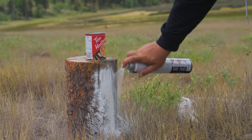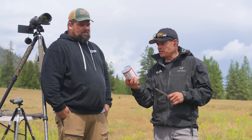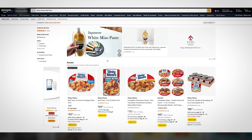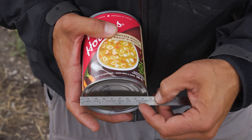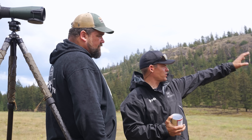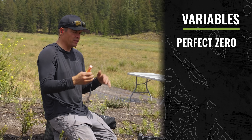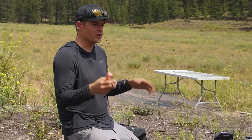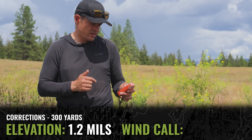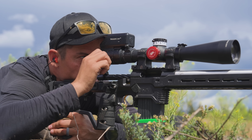We're ranging back to the firing line because ranging a log out here isn't going to be the easiest. We have a bunch of targets set up downrange. We couldn't find Dinty Moore — it's quite the premium here in Canada, like $70 for six cans. We have the equivalent: Tim Hortons cans — just under 3.5 by 4.5 inches, pretty small. We're starting with our first can at 315 yards. At this range, all that really matters is a great zero and knowing your muzzle velocity and approximate BC.